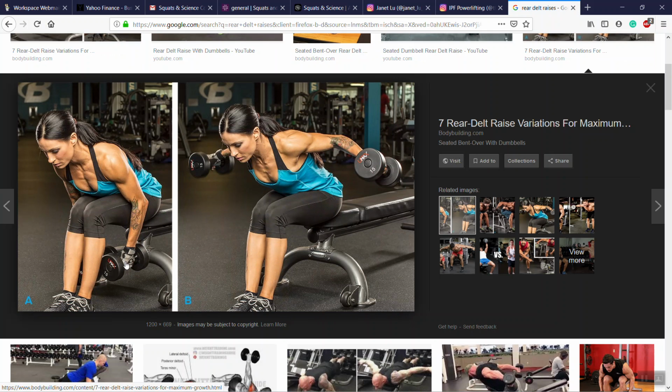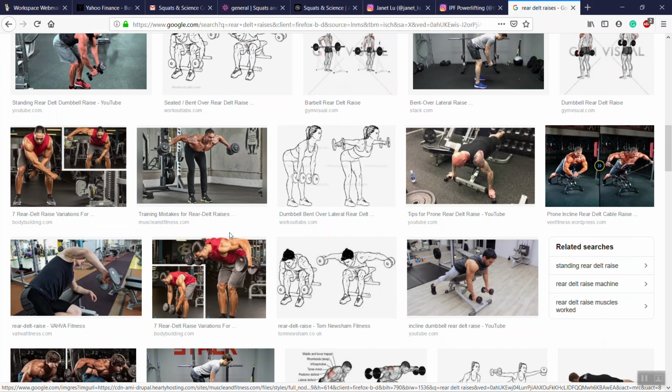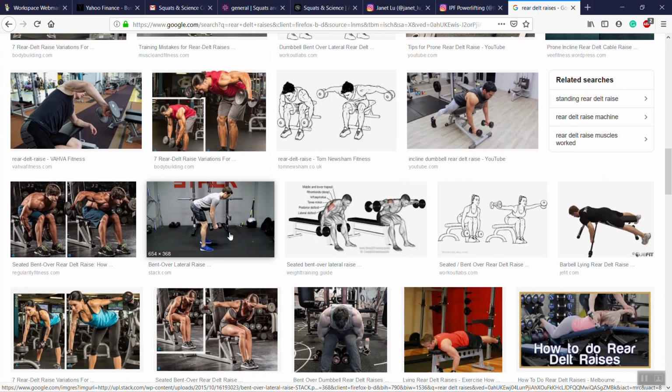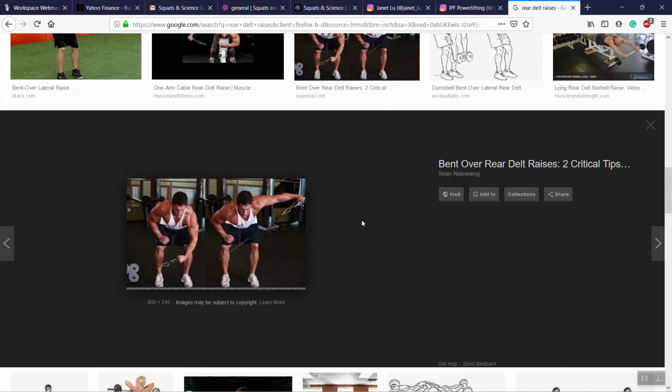So this one's with the hands pointing in, but also you can rotate it to where your pinkies are pointing out to the sides and your thumbs are pointing at each other, or you can do it the other way where the pinkies are pointing to each other and the thumbs out to the side, and see if you feel any difference with those positions, and maybe you'll feel the rear delts more in one of those positions. And then here's the other ways.